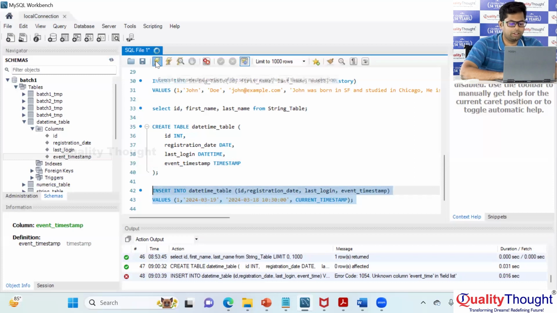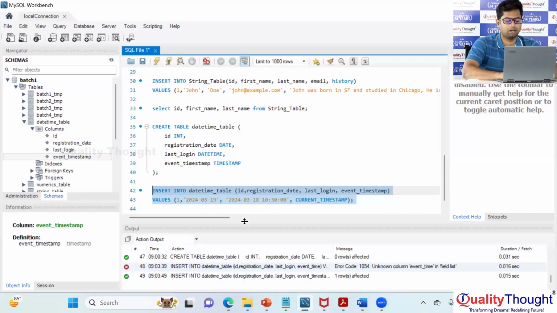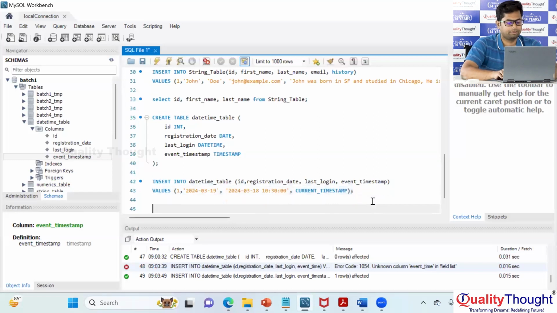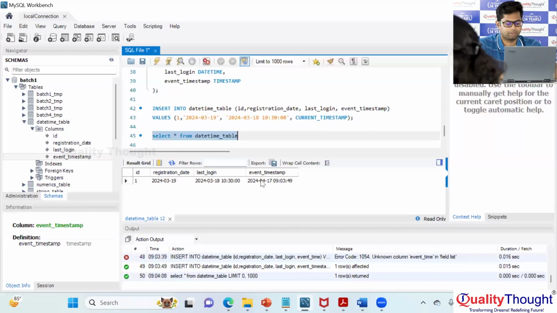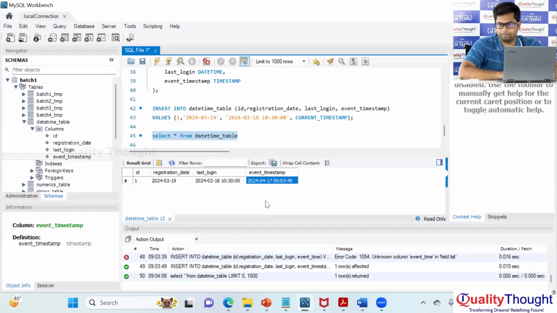So now when I execute this, my statement got successfully executed, and I could clearly see when I do a select statement on the date time table, I could see the value. I could clearly see the timestamp is the current timestamp. Okay.